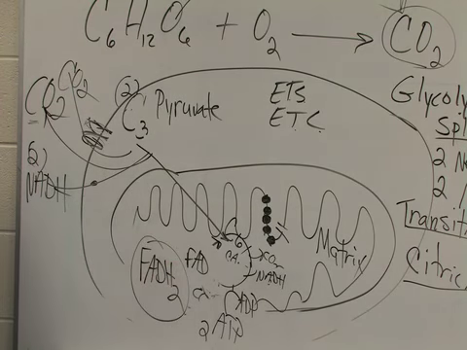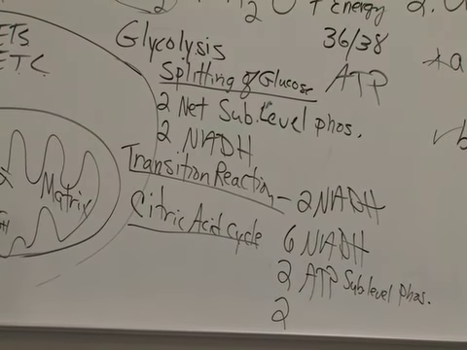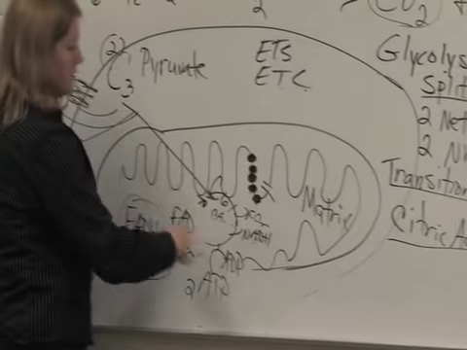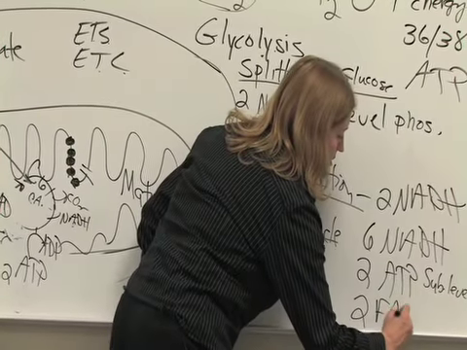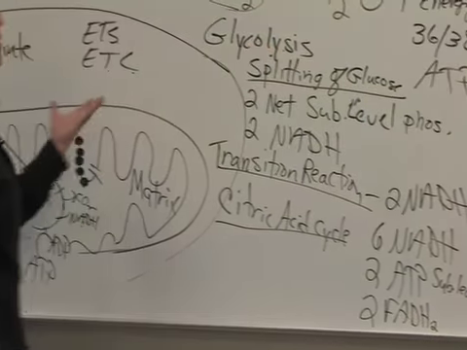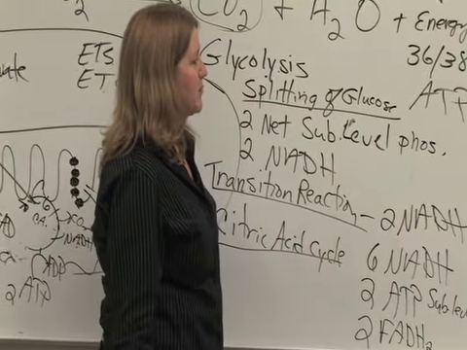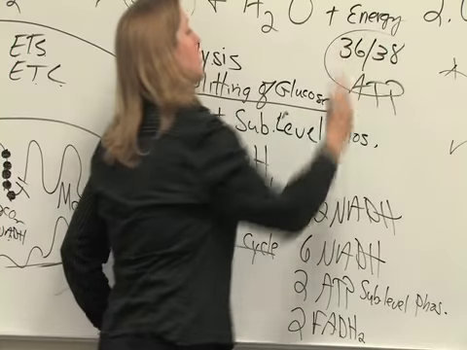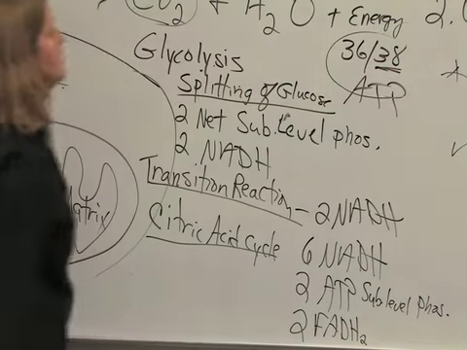And this molecule will be responsible for the production of some ATP. Because this is only going to happen once here, it's going to happen each turn. We're going to have 2 FADH2s. So we've only seen 4 ATP made, and I said I'm going to show you 36 to 38. I'm going to show you the 38 first, and then I'll talk about the 36.